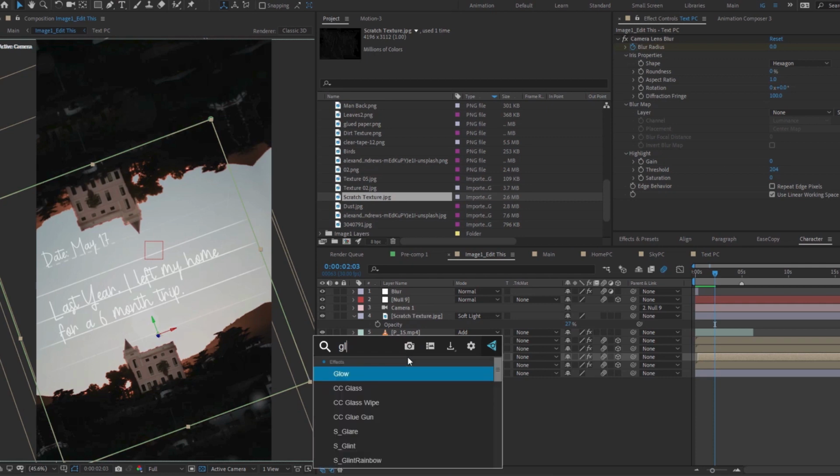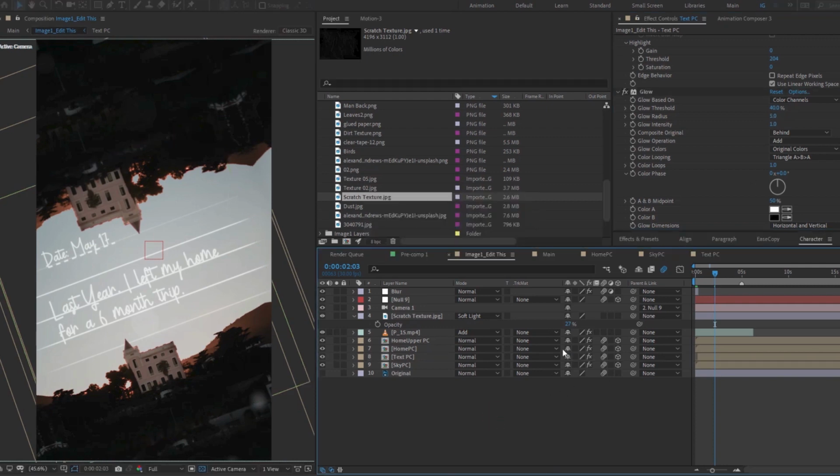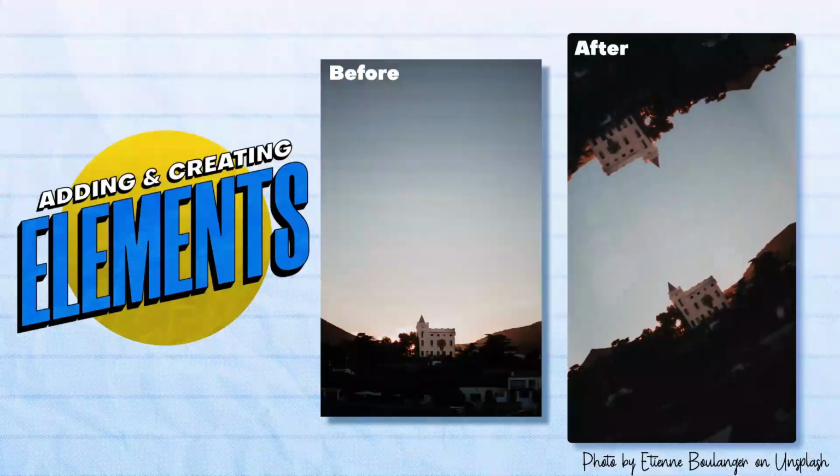Now I'm going to add glow to our text. Now I'm going to play around with the properties until I get what I want. I'm going to change the threshold to 40. I want to reduce the intensity, but it doesn't look good, so I'm going to press Ctrl Z. I'm going to play around with glow radius. I think 5 would look much better. Okay, it looks nice. Now you can see the difference. This one looks much better. Text with the glow, and we are done here.